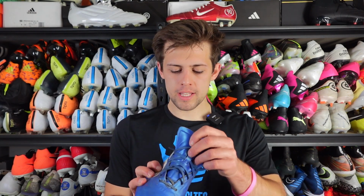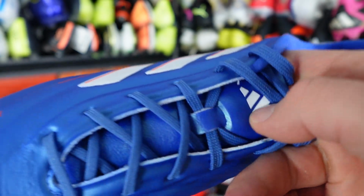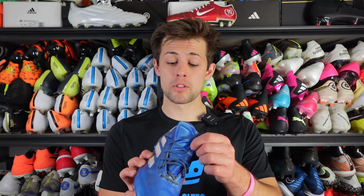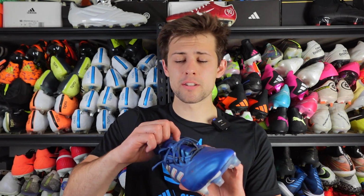Now, if there is one improvement, if we can call it that, with the Copa Pure 2, I would say it's the tongue. Other than the issue that the tongue is more narrow, and it's a lot more prone to tongue slippage, because the more narrow a tongue is, the easier it's going to be to slip. It does feel very soft, so I don't think it's a leather tongue like that was on the Copa Pure 1. It feels almost like the Tajin, I think it's Tajin upper that was on the Vapor 11, and the 2014 Adi Zeros had a really, really soft tongue, and it's why the 2014 Adi Zero is one of my favorite boots. It's up there. It's because of the tongue, and this tongue actually feels super, super soft.